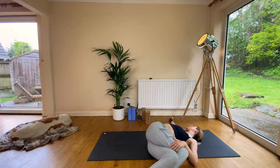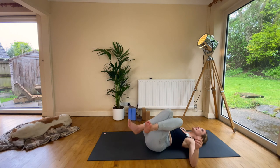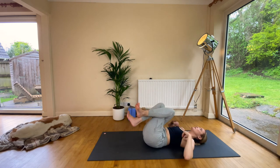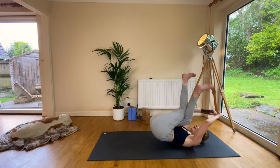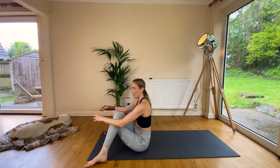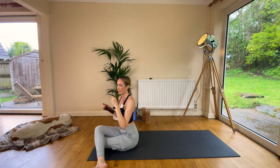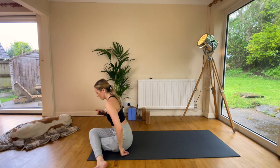Letting everything slow back down. And then bringing the legs back into the body, keeping the cross of the legs. We're just gonna roll backwards and forwards and come up. So we are kind of making our way into Gomukhasana without having to rely too much on the hands.